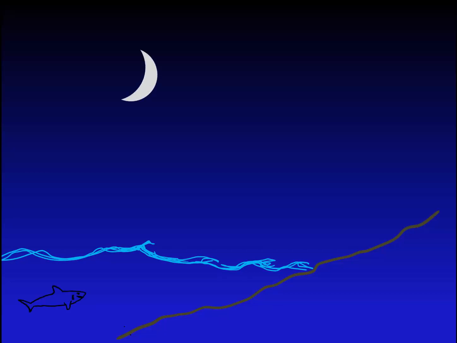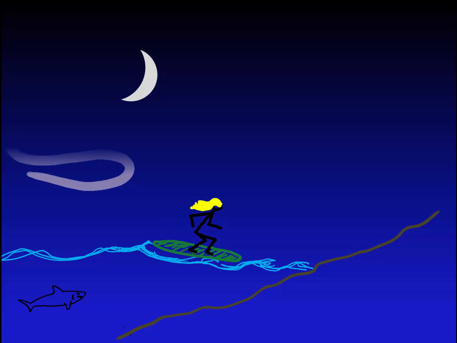So if this is a sea breeze, let's try another diagram. Again, quick beach scene, but you'll notice that it's a different time. I've got the moon showing here, indicating that it's night or possibly very early in the morning. Again, let's bring Surfer Girl in here for fun.